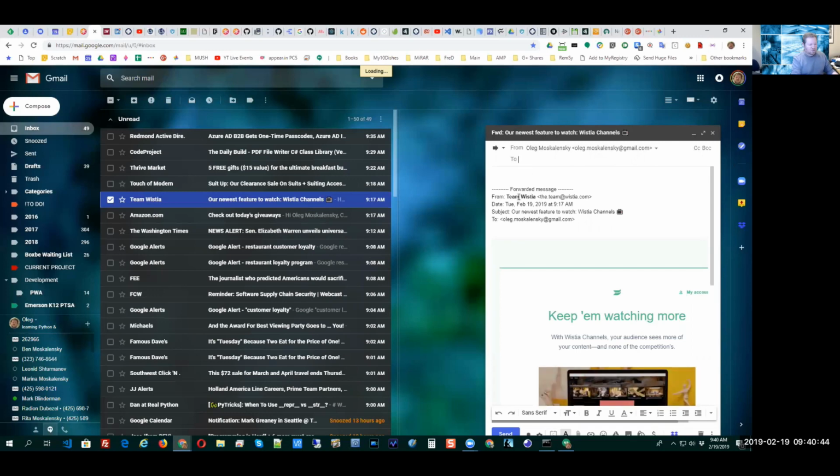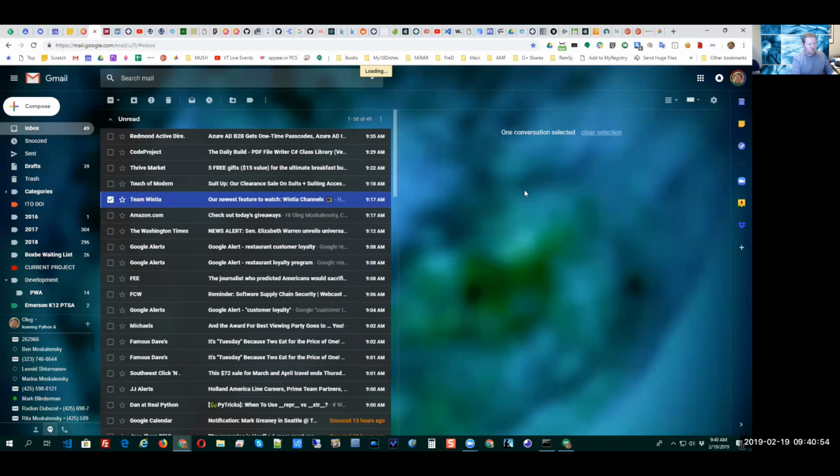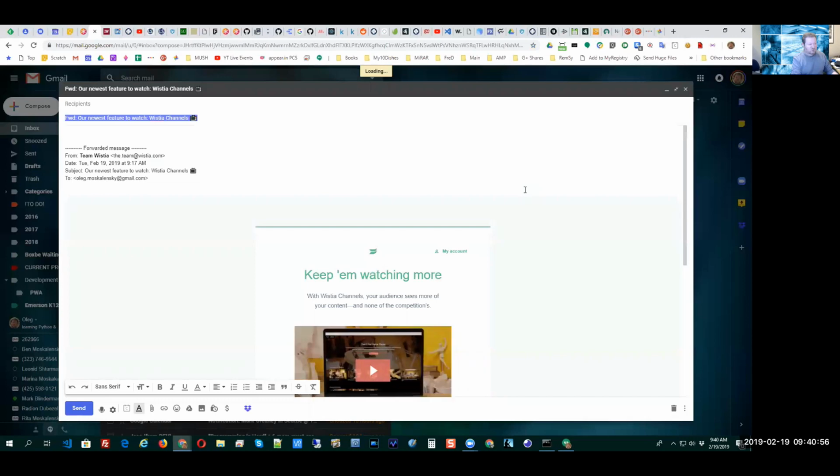One of the options when you forward messages, one of the things I always recommend is to click on the pull-down menu here and select Edit Subject. That will go into full screen, which makes it a little bit easier to edit, number one. Number two, it jumps right to the subject line, which you can then change. As you can see, when you forward messages, it adds the prefix FWD: and then the subject of the message.